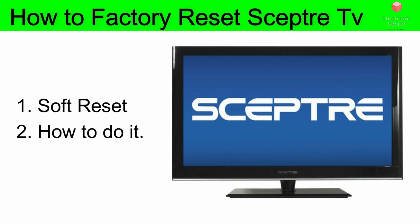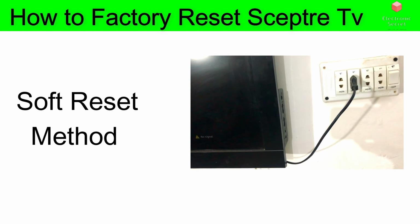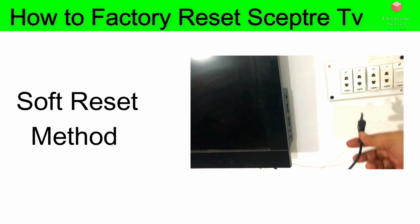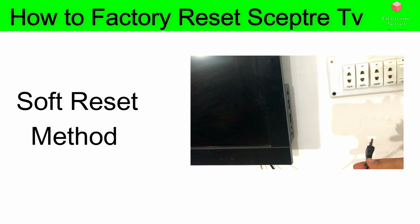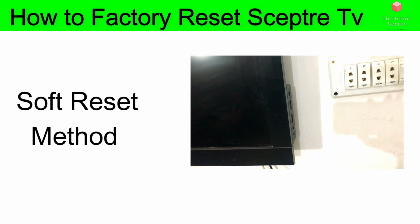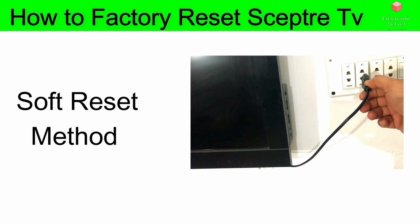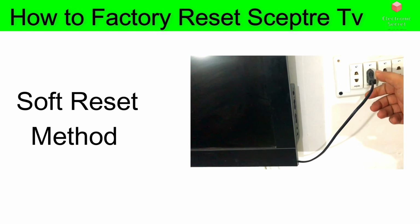Now the soft reset is really easy to do. It is to unplug the TV from the wall. Don't turn it off from the remote. Unplug it from the wall. Wait about 60 seconds and then plug it in again. In most cases this will solve the problem, believe it or not.